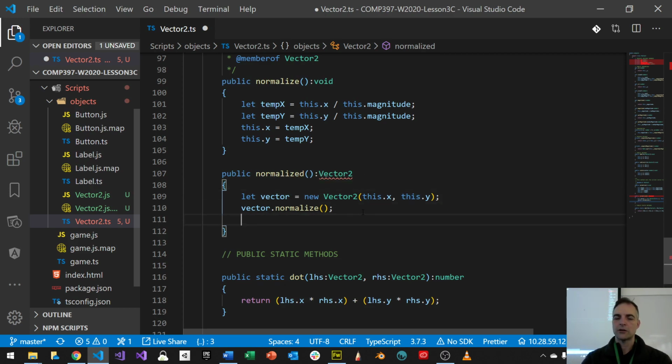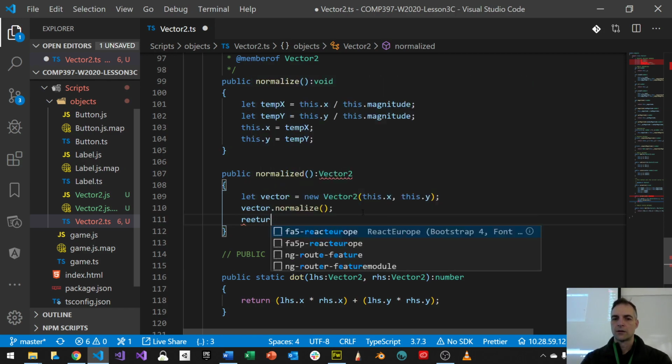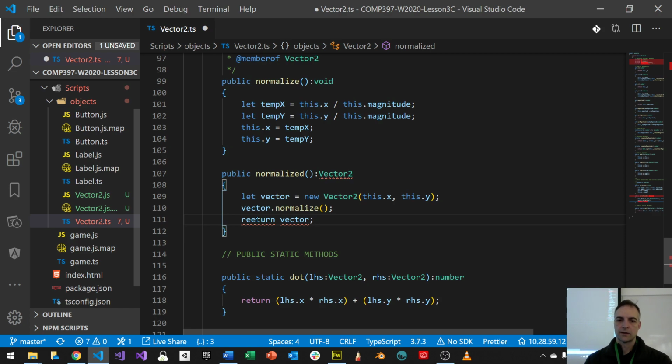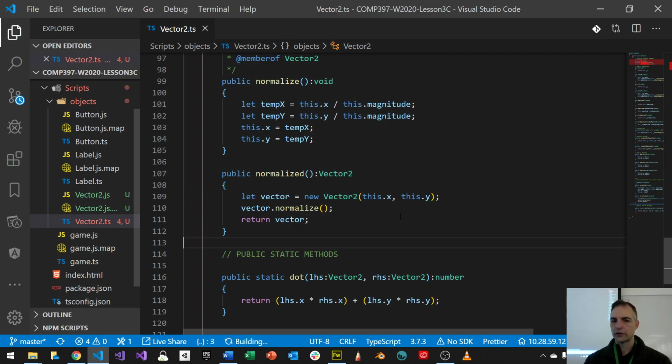And then what I want to return is vector. And what this does is it returns the value that I would have had if I normalized. Okay? I'm not normalizing my actual vector. I'm taking my current vector, calculating what it would be as the unit vector, and returning that. Okay? A useful little function.